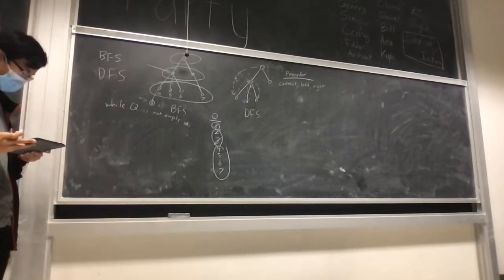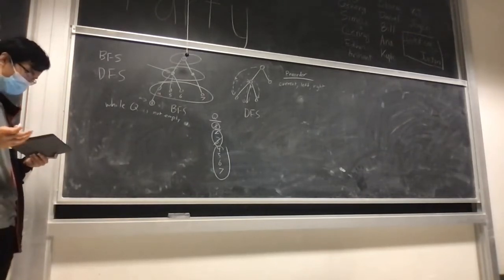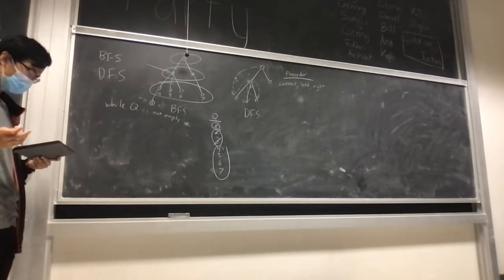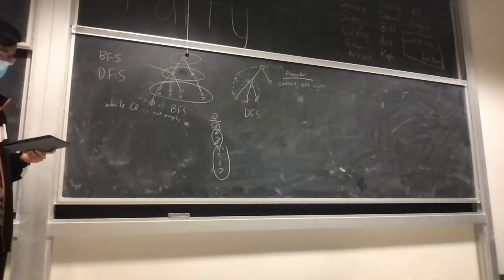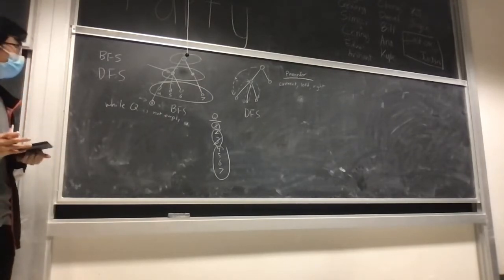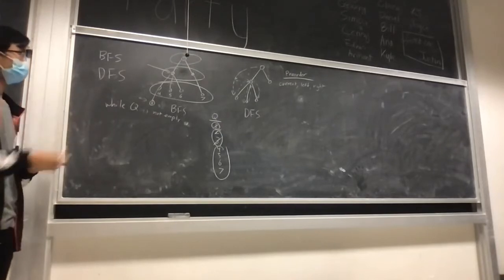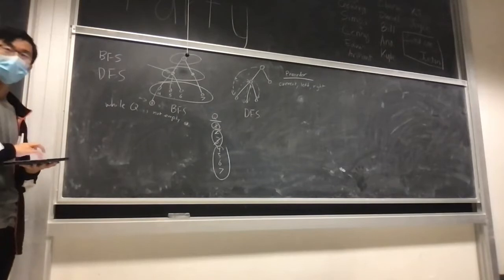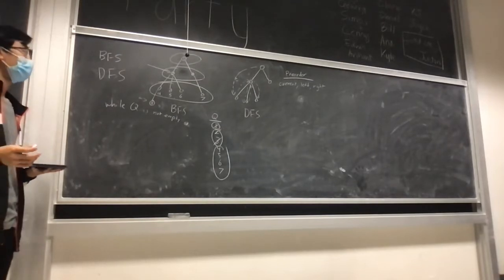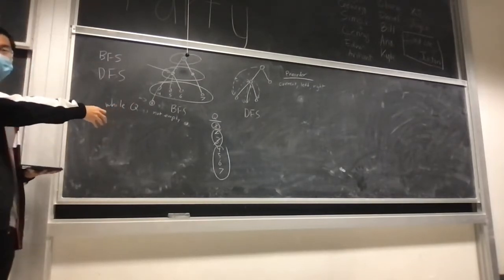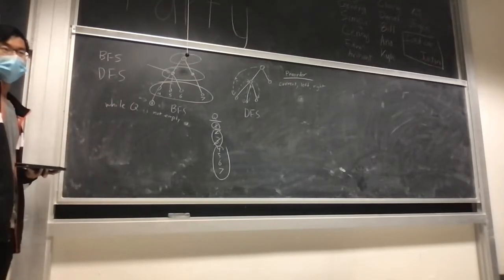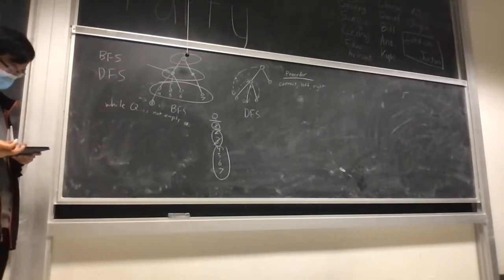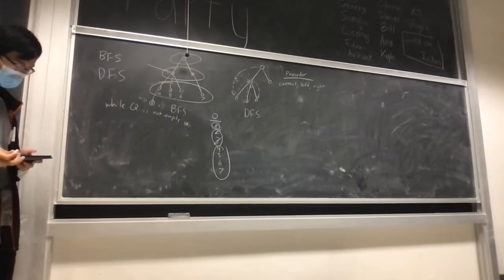Okay, so in that case, we finished talking about graphs, trees, and their properties, and then some of the graph traversals. So we can take a short break right now, and then after the break, we have some practice problems about how to use BFS and DFS. Okay. So why don't we take a short break and then we can come back.